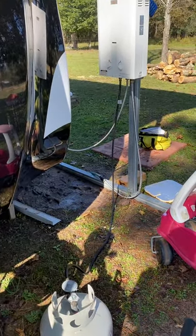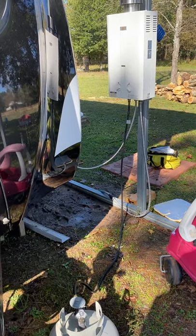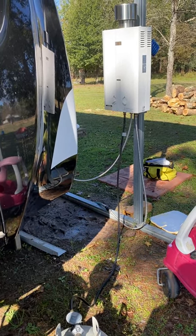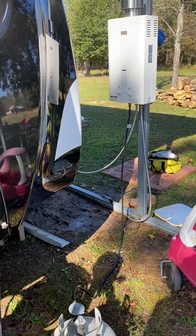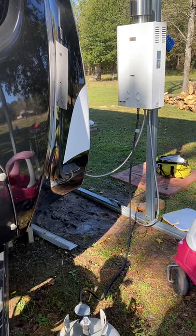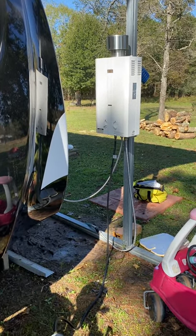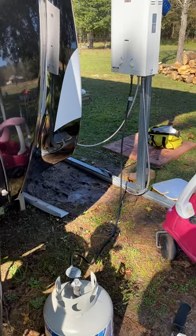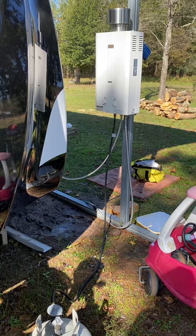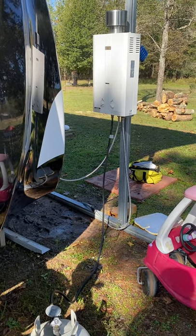That's going to be nice to be able to take a shower and condition my hair and shave my legs and all those girly things without running out of hot water first. For anybody looking to replace their water heater with one of these on-demand units, I can tell you it does work. It takes a couple of fittings. The difference between pipe thread and hose thread is significant — I've learned.